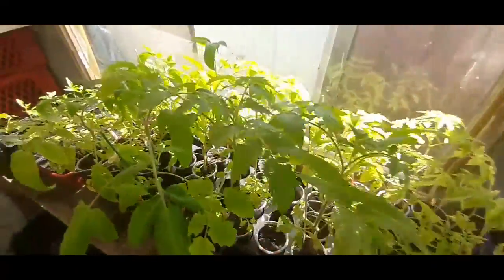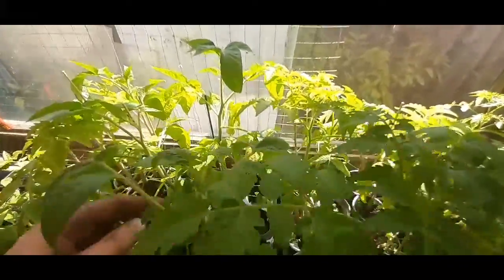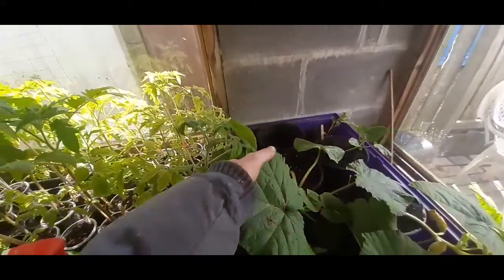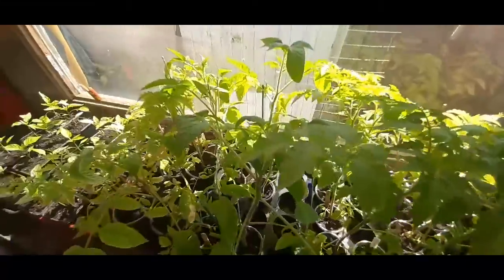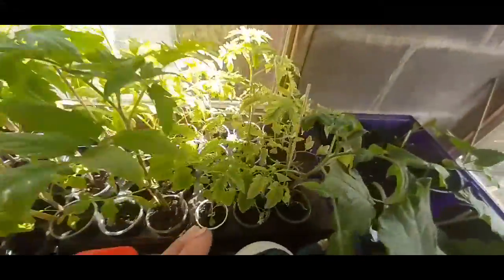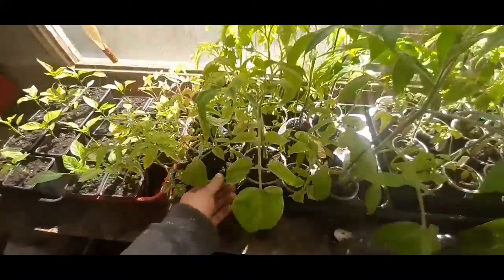All these tomato plants are looking really good, nice and healthy, so I'm happy with where they are. The one at the top, the pony tunnel, I checked on that earlier on, and that was spot on, so I'm happy about that. So like I say, at the end of the month, these will be going up there, because they're starting to get tangled in between each other, which is not a problem, because they will be getting tied up. But some of them are just not growing as quick as the others, and ideally I wanted them to be all more or less the same.